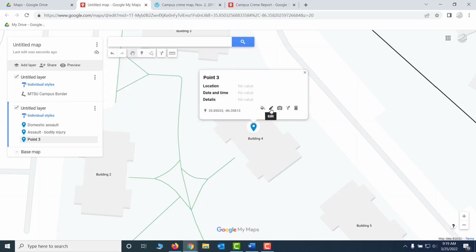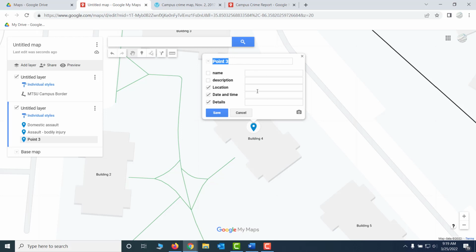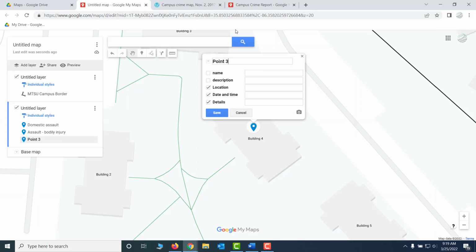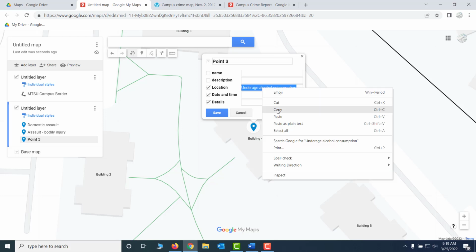And when I go to edit this particular one, now I can add, not only is it, let's see, what was this again? This was underage alcohol consumption. So let's call it, so that's the, oops, I put that in the wrong place. Let's copy that out of there.